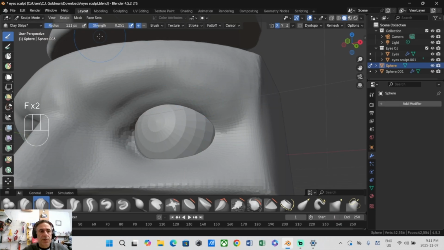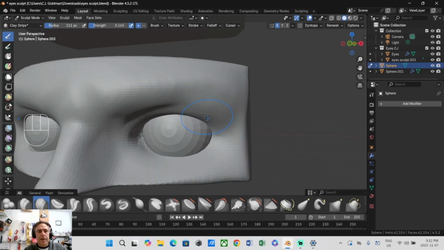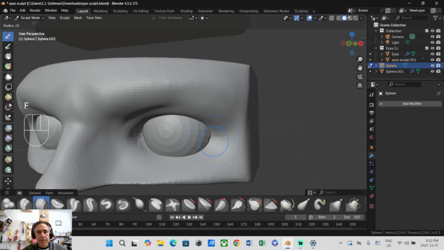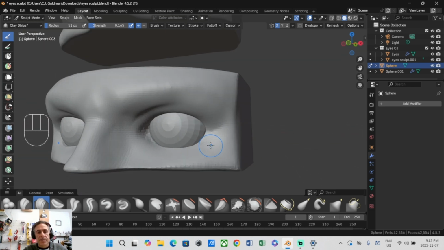Okay, I'm going to use a large brush, super low strength, for the smoothing. I'm just smoothing this a bit so it's not so lumpy. But you see what I mean by that subtle plane change. And it can be much less subtle. In fact, I'm going to add some clay here to make the plane change more obvious. See what I mean? Like that. So now I have a more obvious plane change. I just did that by adding some clay on the bottom.